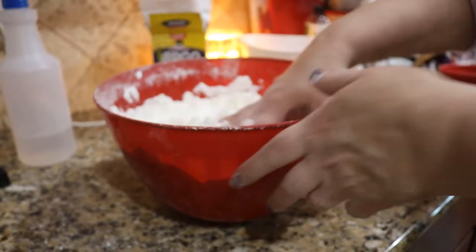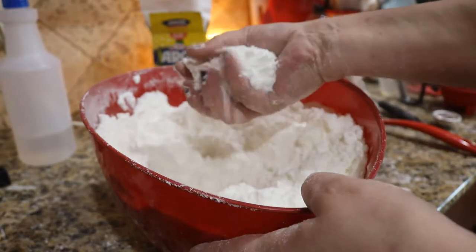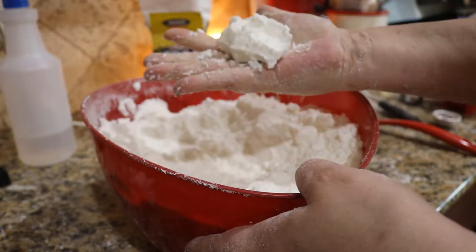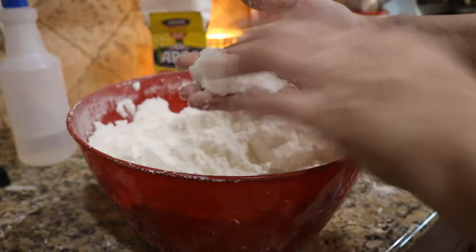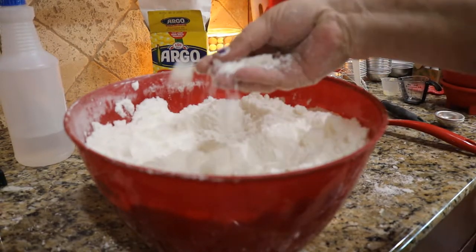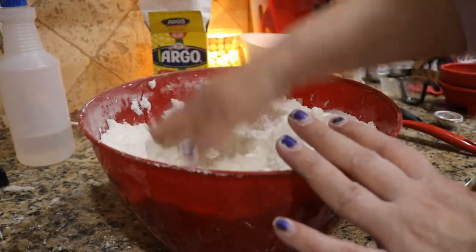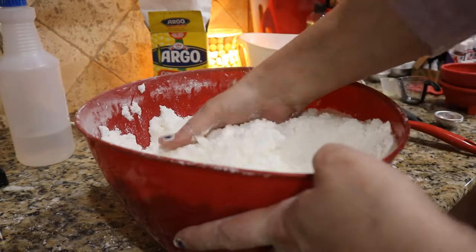Okay, so I have everything mixed in here, and we have a really good mix so far. As I test it, squeezing nice and hard and tapping it, it's not coming apart. Dropping it in the bowl, it's not really breaking either. But it will break if I put a little more pressure on it. So we're not going to need much alcohol, but we should put some so we have good proper binding of everything.